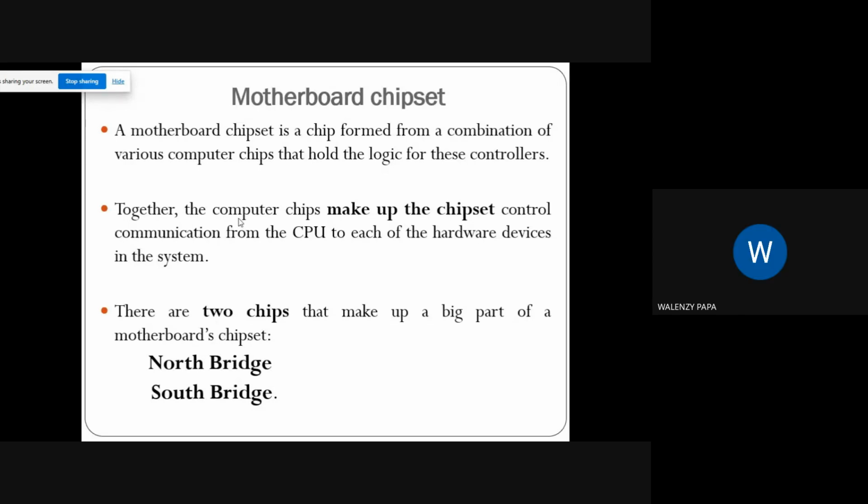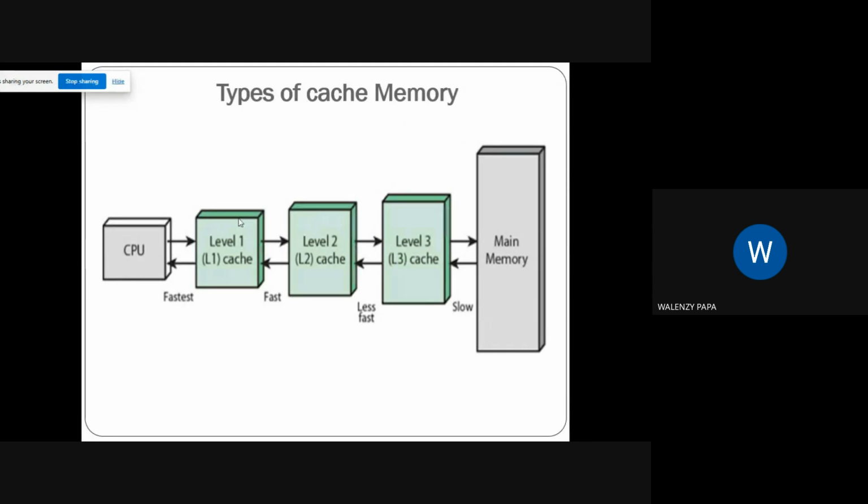Sir, sorry to interrupt you, but I just want to find out with the cache memory that we spoke about, the level 1, 2, 3. So that means every computer CPU has got these 3 levels of cache memory embedded in it. Is that what we are trying to say?